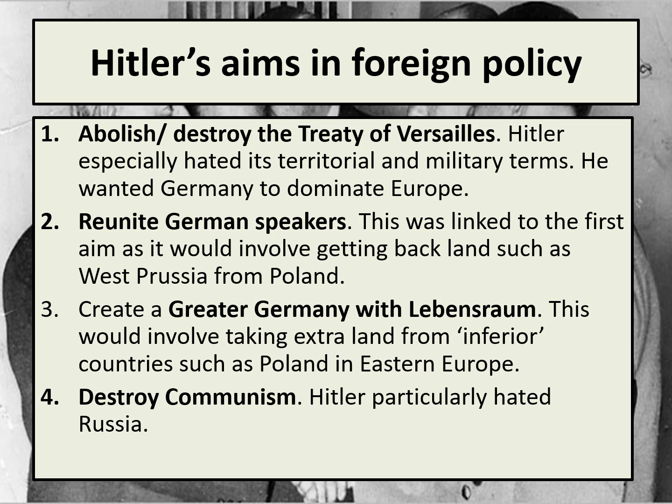Another thing that he was determined to do, which is linked to the first aim, is reunite German speakers. There were plenty of German citizens who were living under foreign rule. So, for example, you had many Germans living in the Polish corridor. You also had many Germans living in the Sudetenlands in Czechoslovakia. But there were Germans living in many nations now. And what Hitler had promised is that those people who were living under foreign rule, the land that they were living in would be reunited with Germany.